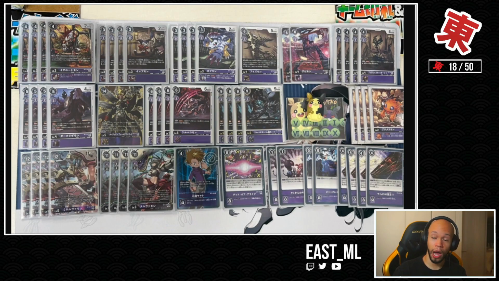We also see a couple copies of the Revive from Darkness just to get our level 5s out very quickly and only for a super cheap 4 cost. And then finally, if you are having a hard time getting your hands on these promo Impmon cards, I took a look at them this week actually at a card shop, and they're still kind of pricey at around 15 bucks or the equivalent, just for one card.